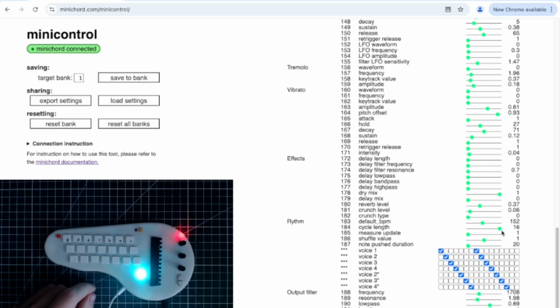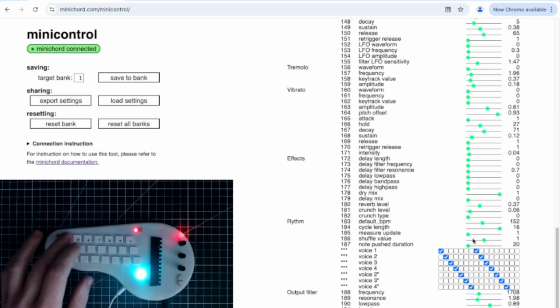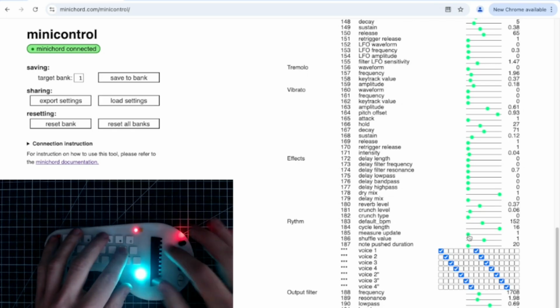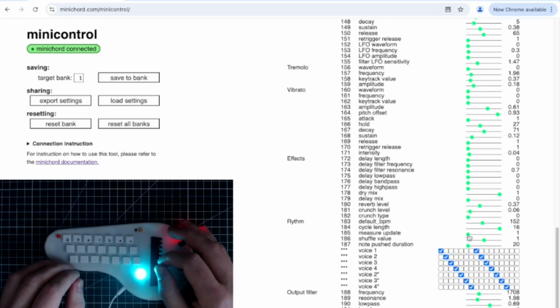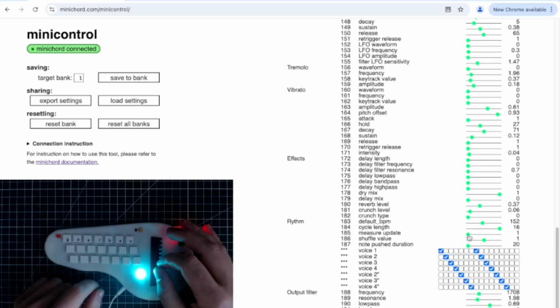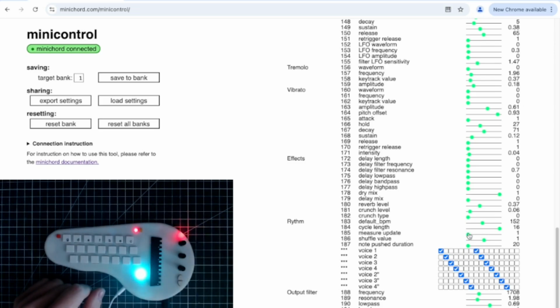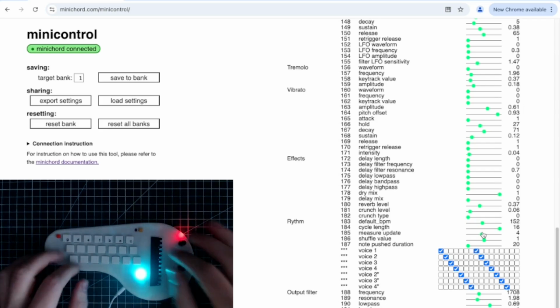So you have the default BPM, the length of the cycle, here you have the time in the measure when you can update the note.